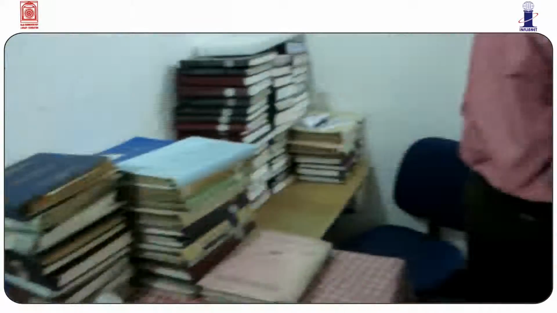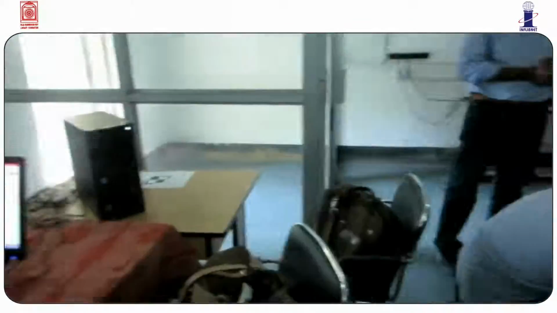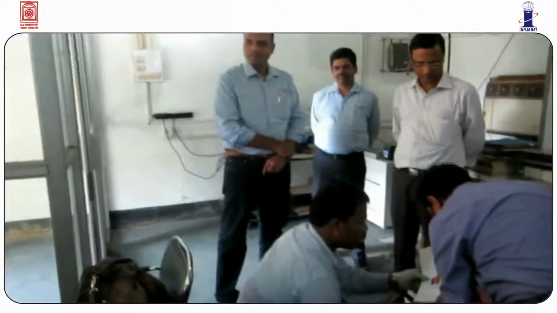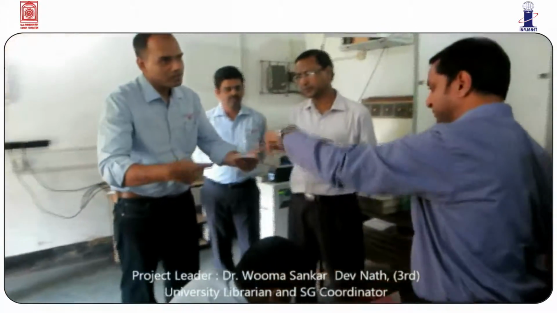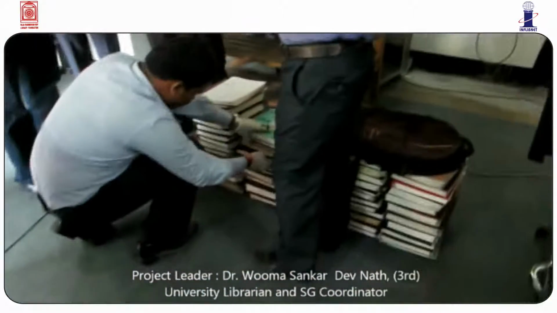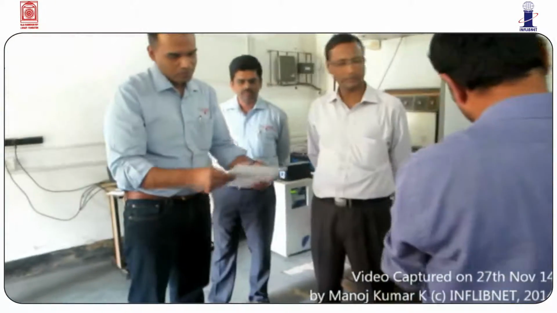And these are the theses kept. One thesis is removed from the bind, the hard cover, and put into the scanner, and it is being stored. This is simply how the process is going. They are also labeling it when removing it. As a courtesy, let me thank Dr. Bhuma Shankarnath, who is a librarian there, and the video was captured on November 14th when the real job was done. This is how the scanning work takes place in a library.